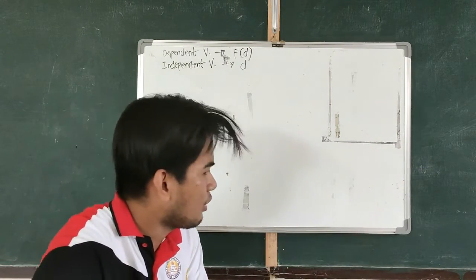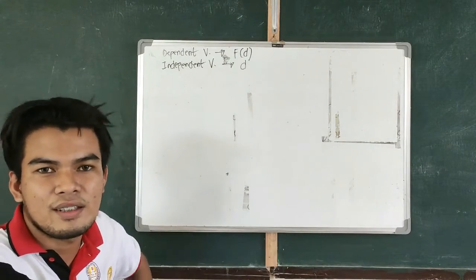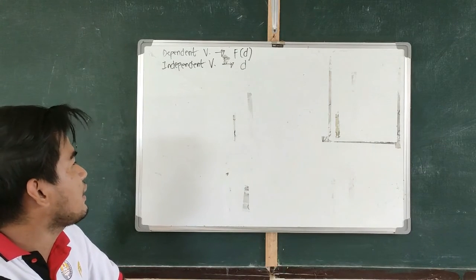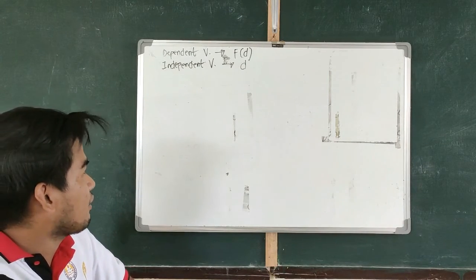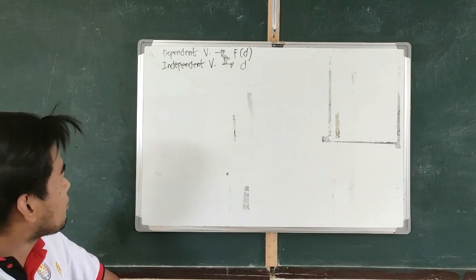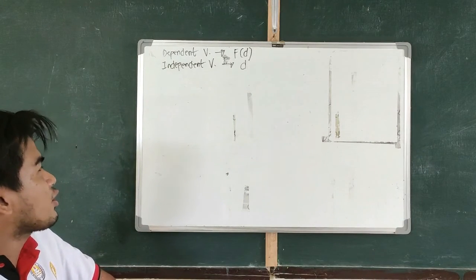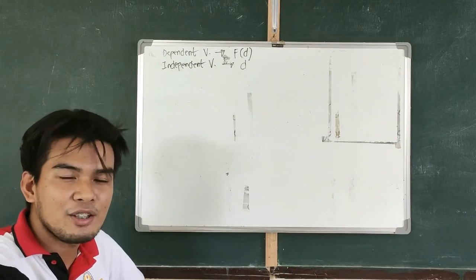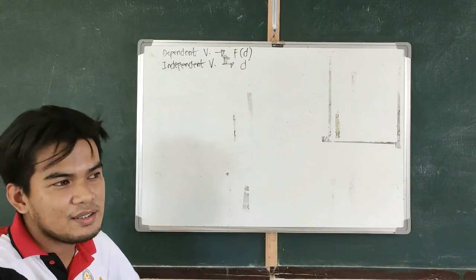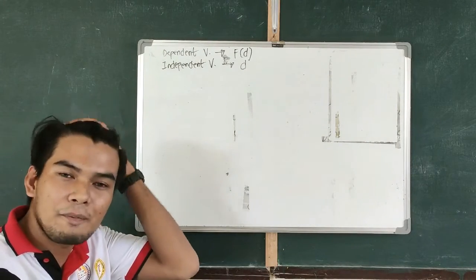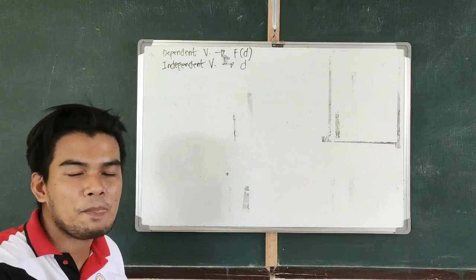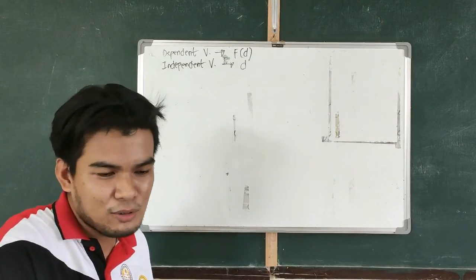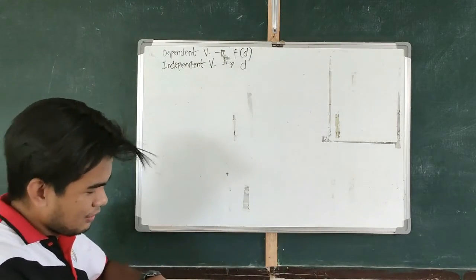Okay, so let's identify which is the independent and the dependent variable. So the dependent variable is f of d kasi nakadepende lang siya kay variable d. Our independent variable is of course d. So the reason why I chose f is yung letter na yan yung mostly na ginagamit in representing functions. Since hindi nagbigay yung problem ng letter na gagamitin natin in representing the function, we can choose any of the letters in the alphabet.